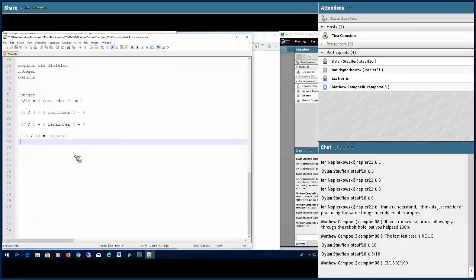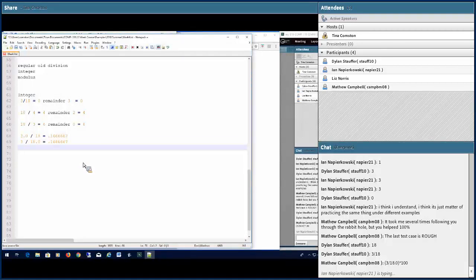It must be the default, because I set the language for Java and it must be defaulting it. Or I could have 3 divided by 18.0, and that is also going to be 0.166667, because the 3.0 is a double value, so that says, oh, double division, and gives me my decimals. Or 18.0 is likewise a double, and so it says, oh, double division, give me the doubles.